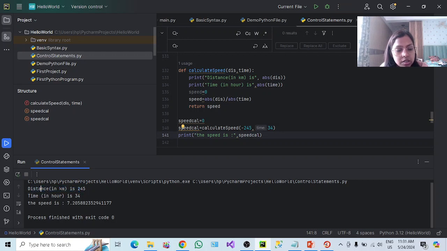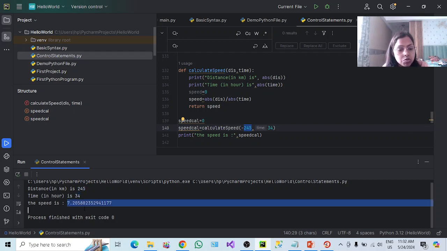You can see distance in kilometer is the absolute distance. Although I have passed minus 245, the distance is displaying as 245, not a negative value. And time is this. So speed is coming as 7.20. If you want to make it float or integer, you can do it.